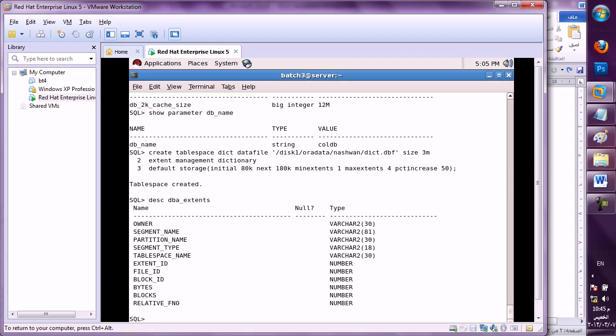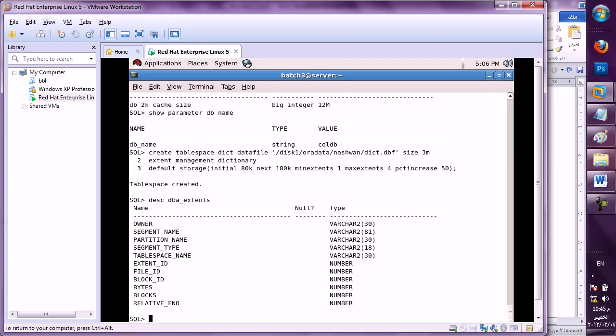So which segment is used for which table space, and who is the owner of that segment, all of this can be checked with the help of this base table. I will show you in the next chapter. We will create one user, under that user we will create one table, and assign one table space. If you come the next day and want to check which segment is using which table space, you can easily come to this table, DBA underscore extents, and check it.